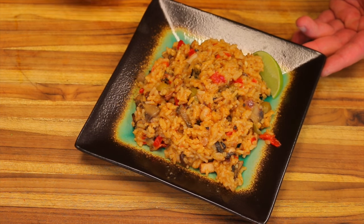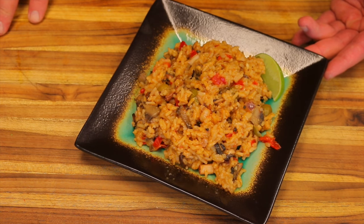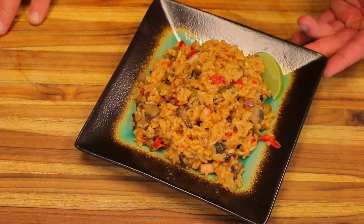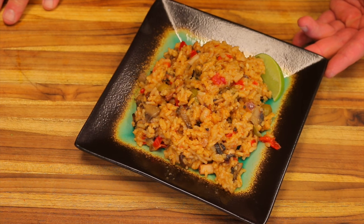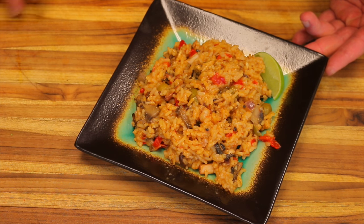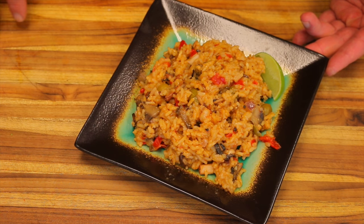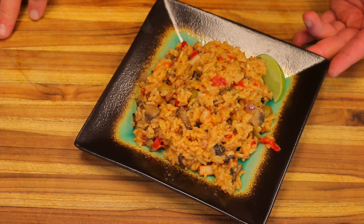It came out really good. I tried to make it as simple as I could without adding too many crazy ingredients. Trying to simplify it and make it budget friendly. One thing that you could also have done that would have made a big difference in the final taste is using beer with the water. It would have came out really, really good. I do that with a lot of my rice dishes, like chicken and rice and also seafood and rice. I do add beer with the water.